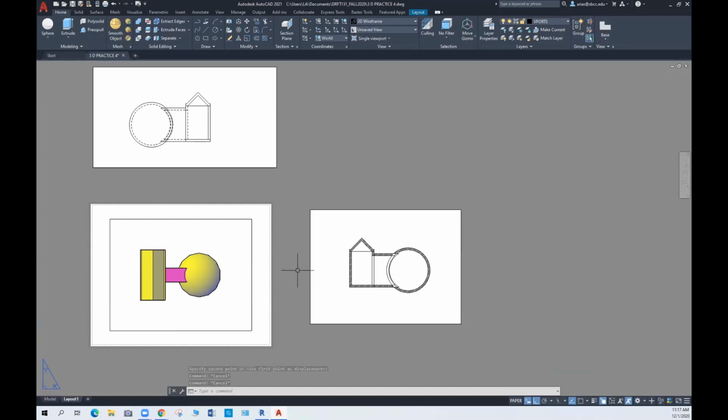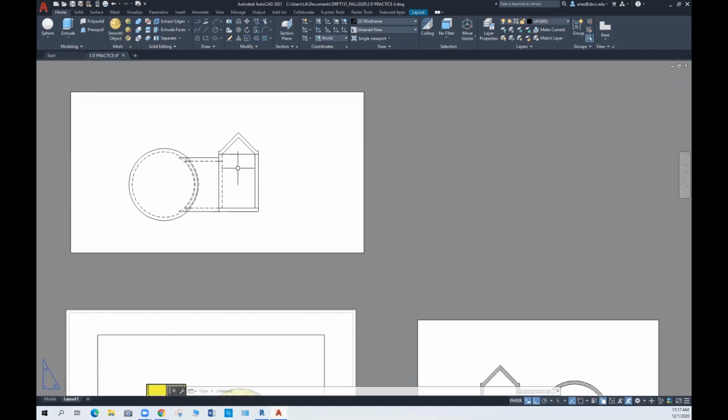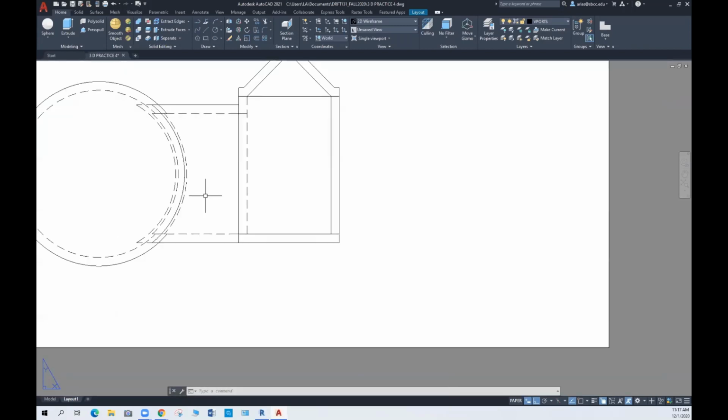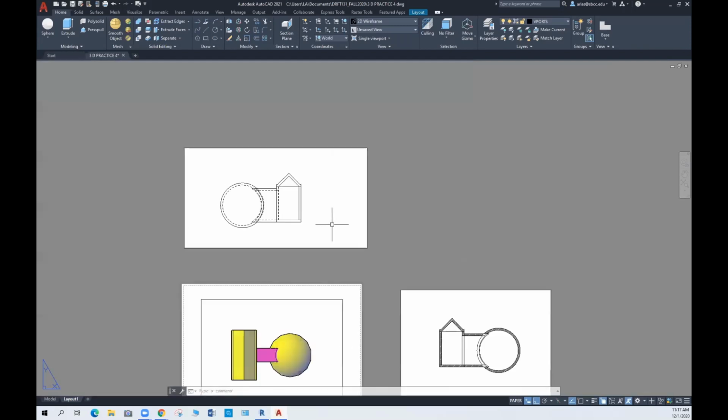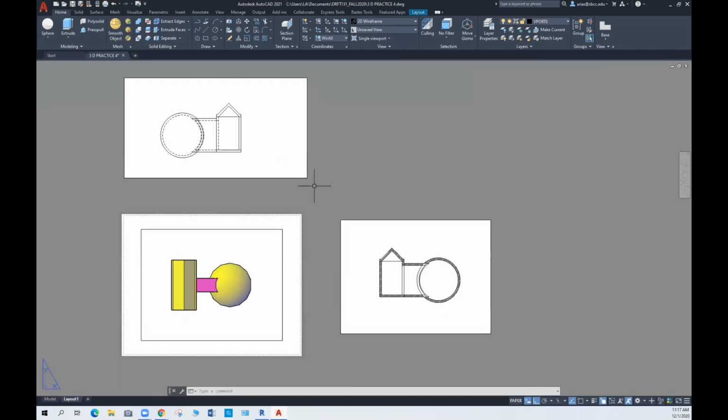Now, because these lines are edge extractions of the model, the consistency is 100%. Everything comes from the model, right? And so there are no discrepancies in the sizes and location of the lines. And that's what we are interested in this final project, on how you create a 3D model of an object and then extract the views that are necessary to communicate how to build that object.